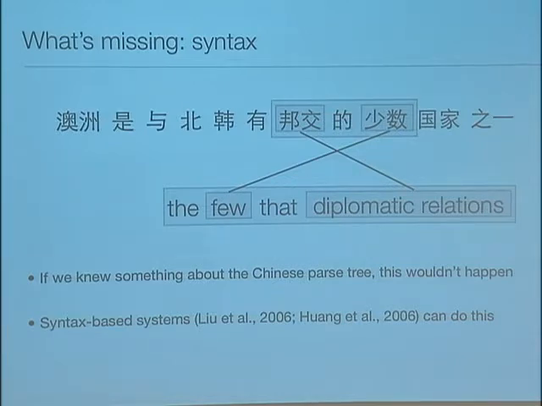in this system. Okay? There are other machine translation systems that do make use of syntax, syntax-based machine translation systems, but this is not one of them. If we did have some syntactic knowledge, we wouldn't do this, because this unit here, bang jiao de sao su, is not a meaningful or salient grammatical unit. And so it doesn't make sense to treat this as some isolated thing on which the rules should apply. So if we had the Chinese parse tree, we would never have attempted this in the first place. Okay? So syntax-based systems don't even consider this because they have this extra information, but Hiero doesn't because it's ignorant of syntax.